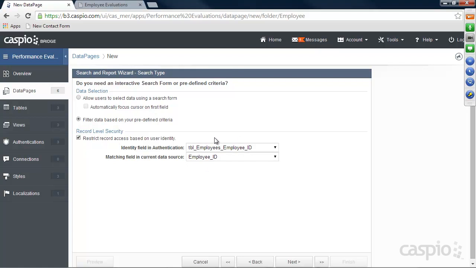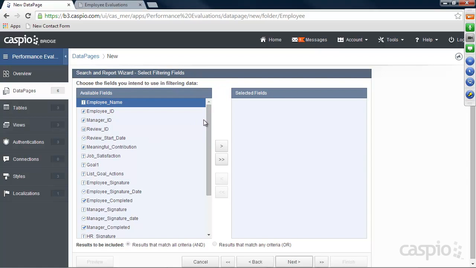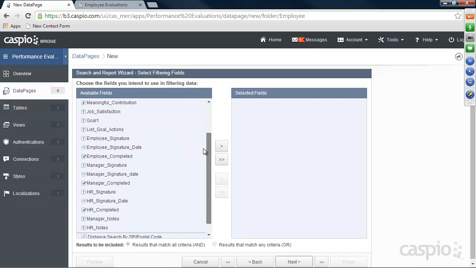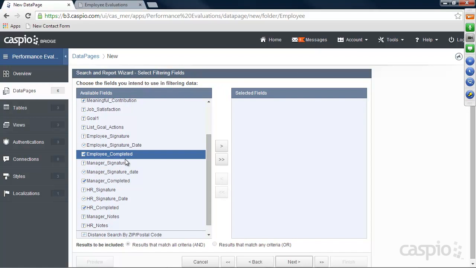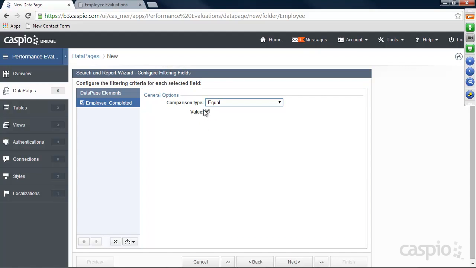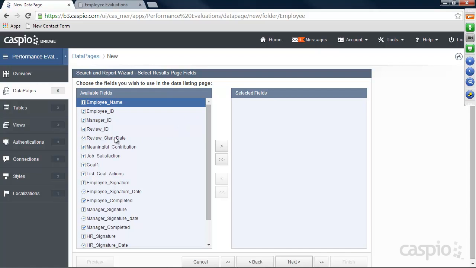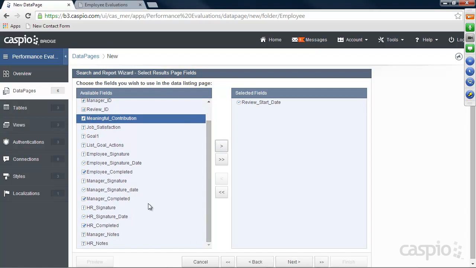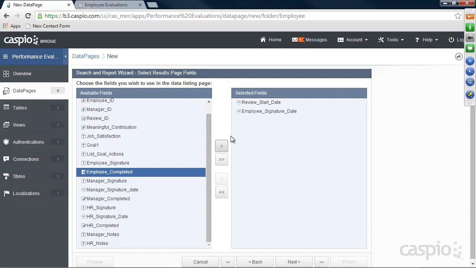And we're going to filter based on, let's take a look here, employee completed. So same as the pending one. However, this one now I want it to be checked, not unchecked, because if the employee finally submits the review and they click on check, it's going to display these items. And then on the results page, we're going to have the start date. And I also want to include the employee's signature date to let me know what date they finished their review, or when the review was completed.